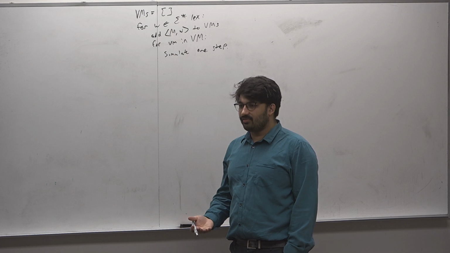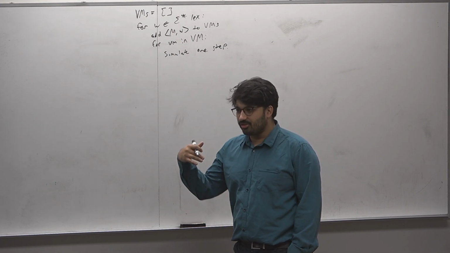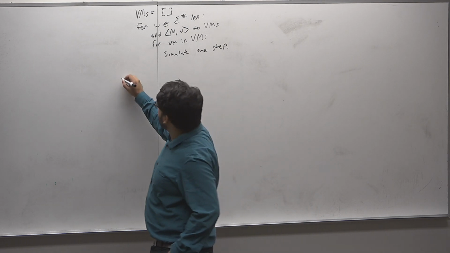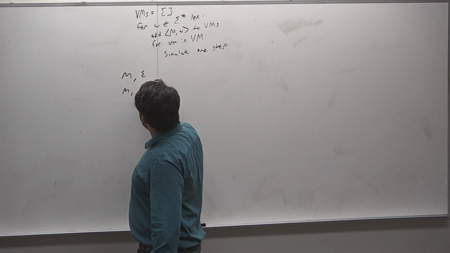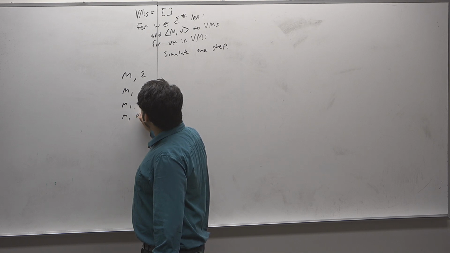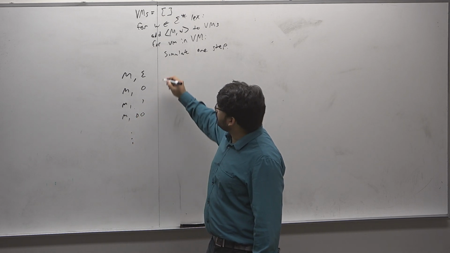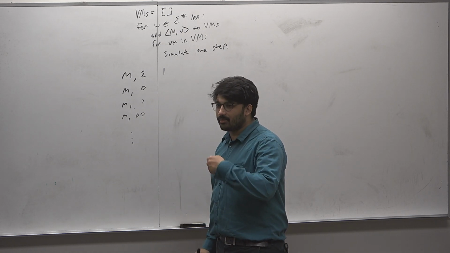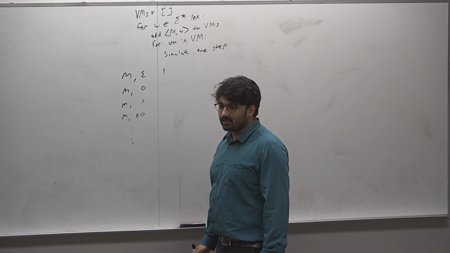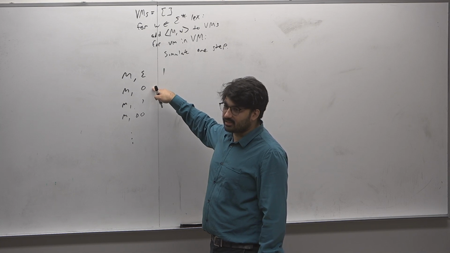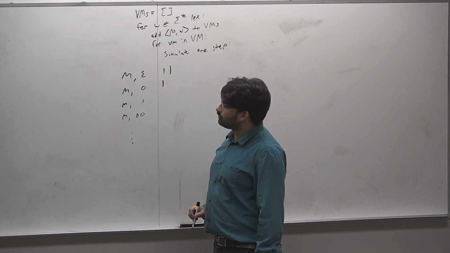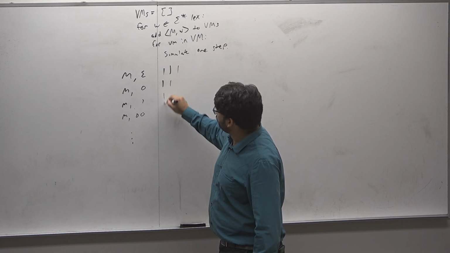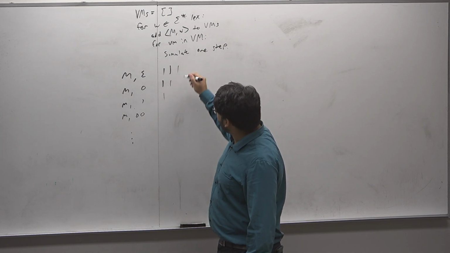Then you're going to add a second VM to your list, the machine on the string 0. Then you simulate both of those machines for one step. So in some sense you have M on the empty string, let's say M0, M1, M00, right? You simulate this for one step. Every time you simulate something for one step, you add a new VM to the list. So you add this to the list and then simulate both for one step. Then you add this to the list and simulate all of them for one step. Then add this to the list and simulate all for one step.